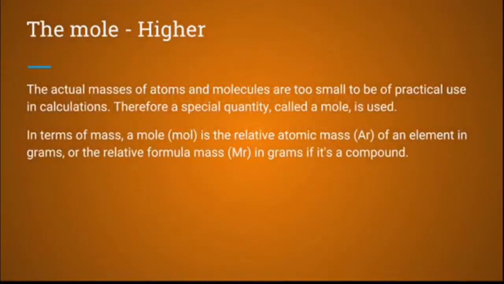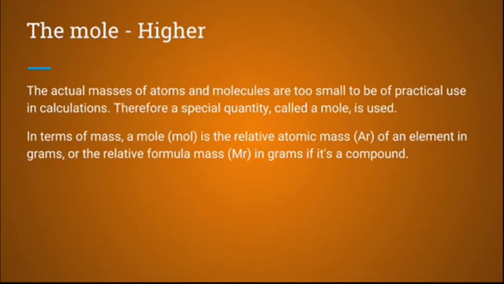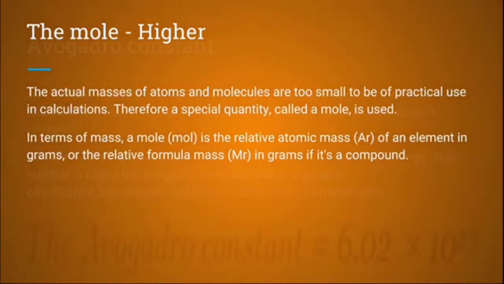The mole. The actual masses of atoms and molecules are too small to be of practical use in calculations. Therefore, a special quantity called a mole is used. In terms of mass, a mole is the relative atomic mass of an element in grams, or the relative formula mass in grams if it's a compound.